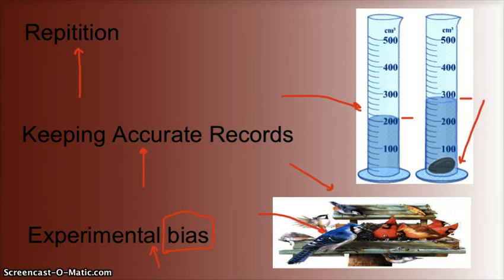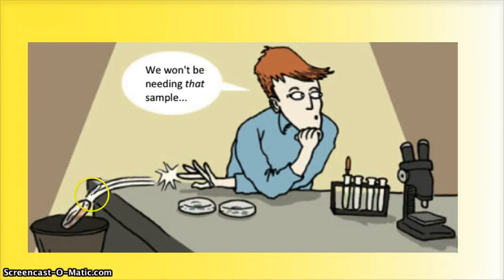Now, here's a pretty good cartoon to show you what normal bias is. Say this experimenter wanted to try to prove a hypothesis, but this one petri dish, the results weren't exactly what he thought they would be, and he really just didn't want to use the results there. That's unprofessional, and that is biased. He is wanting a certain result to happen, and since he's wanting that result, he's just going to kick out or throw away anything that doesn't give him the result he's wanting.